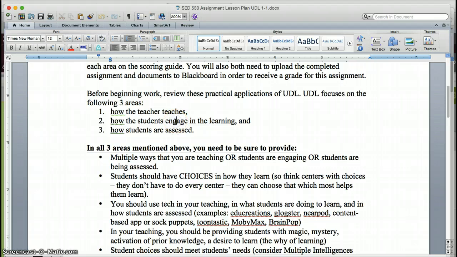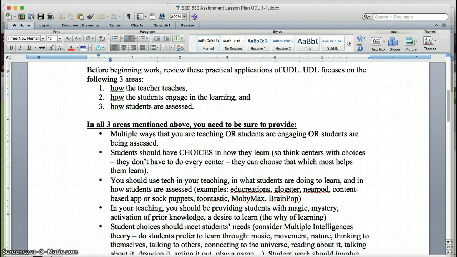The students engage in learning by doing practice problems, and they are assessed by doing more problems. And we want to change that dynamic of teaching. So UDL looks at multiple ways that I am teaching, multiple ways students are engaged, and multiple ways that students are being assessed.